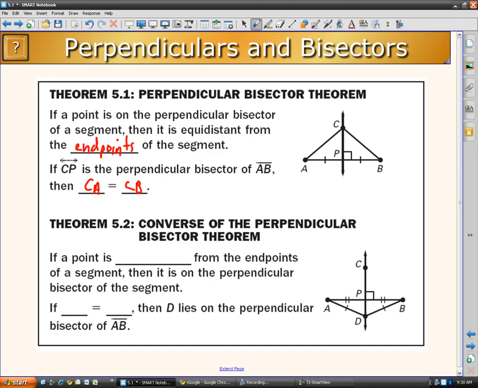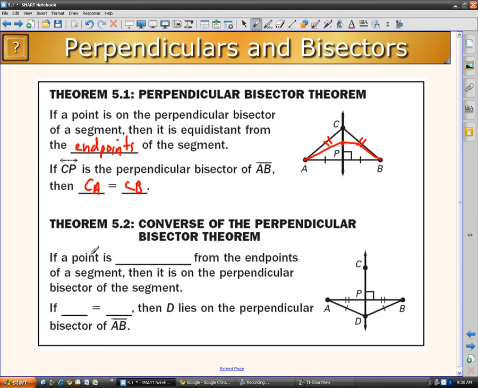So we're saying that if CP is a perpendicular bisector of AB, then any point on the perpendicular bisector is the same distance to A as it is to B. I could have picked a point right here, and if I draw the lines in there, these two little red lines should be equidistant: the distance from this point down to A would be the same as it is from here to B. All right. Then we have the converse of this, which is just the reverse.